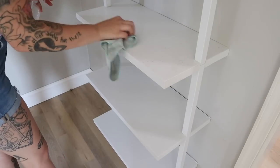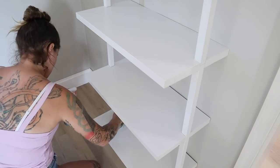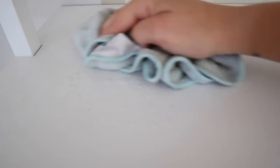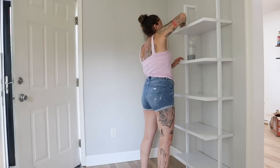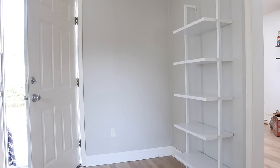These ladder shelves that frame our doorway were so dusty because of all that carpet dust I mentioned — look at how nasty this is. I'm wiping them down before putting anything on them. We have two and they frame this doorway into our dining room, filling that awkward space on either side that I could never figure out what to do with. I use these wall-mounted ladder shelves and they're probably my favorite accent furniture I've ever purchased. They're currently on sale for 70% off, only $53 per shelf. They come in a bunch of different color combos and are such high quality — so if you like them, get them now because I've never seen the price this low.